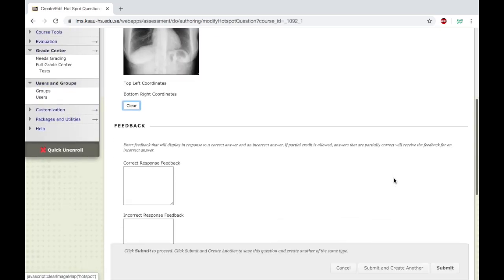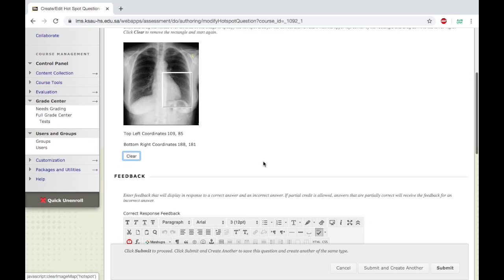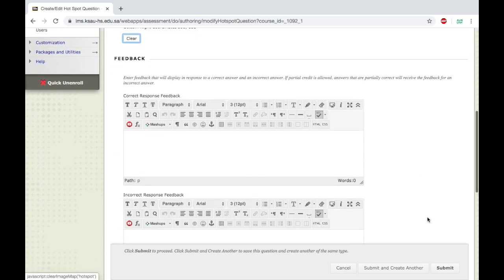Okay, so this is the full image. You need to define from your side where is the range of the correct answer. So let's say the correct answer is in this area. So you just need to drag and drop a range. If any student picks a point within this area, this will be counted as a correct answer, while anything outside of this area will be an incorrect answer. We will see it in a while from a student perspective, and then submit.